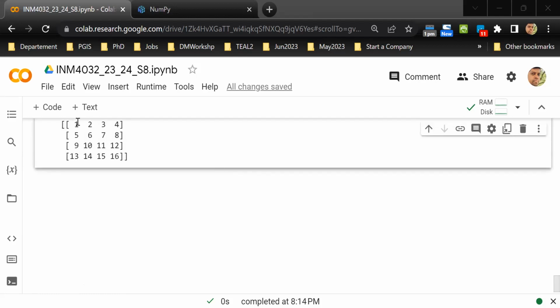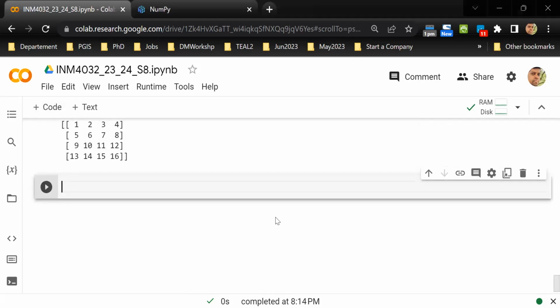Now let's look at another interesting one. Especially when you want to check the elements in a vector or matrix, we can use the next technique that we are going to discuss. This is also known as fancy indexing.